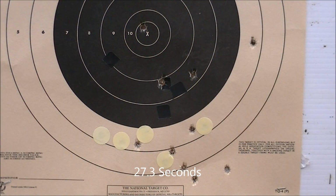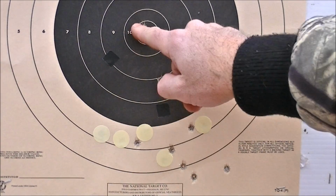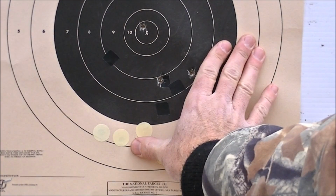Okay, here's the results of firing 10 shots out of the Israeli Mauser at 100 yards, pretty much as fast as I could. 1, 2, 3, 4, 5, 6, 7, 8, 9, 10. And my hand span is 8 inches, so that's all within 8 inches.